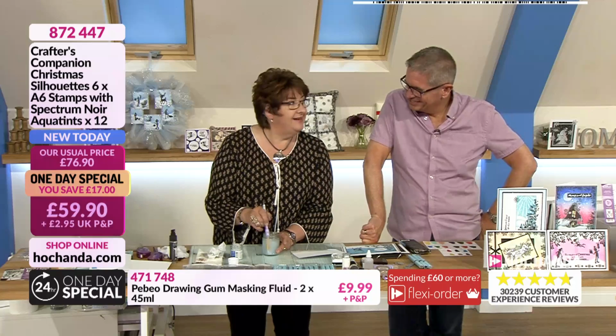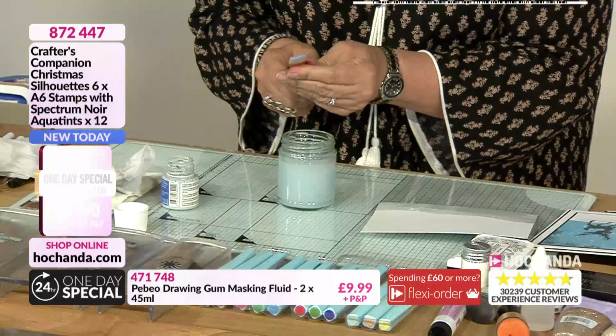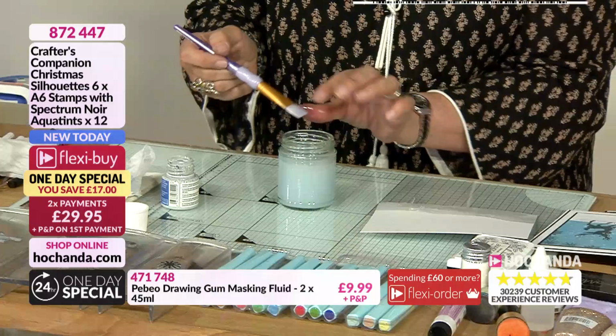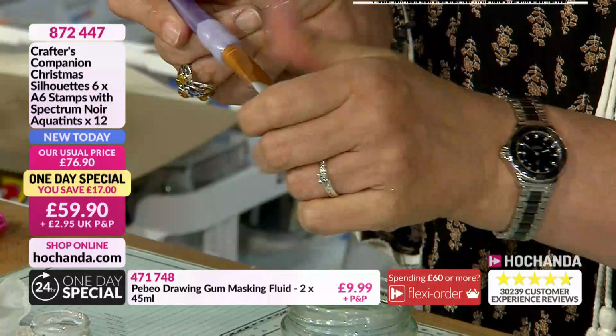You've got to clean the brush, and where the drawing gum will dry around this bit, just take it away. Try not to drag it towards the bristles, just take it away from that bit, and then definitely make sure you've got none of that hanging around the bristles. Just remove it like this. Roll it away from the bristles, and then know that that brush is perfectly fine and good to go, and it's what we're going to use in a minute to create a wash.